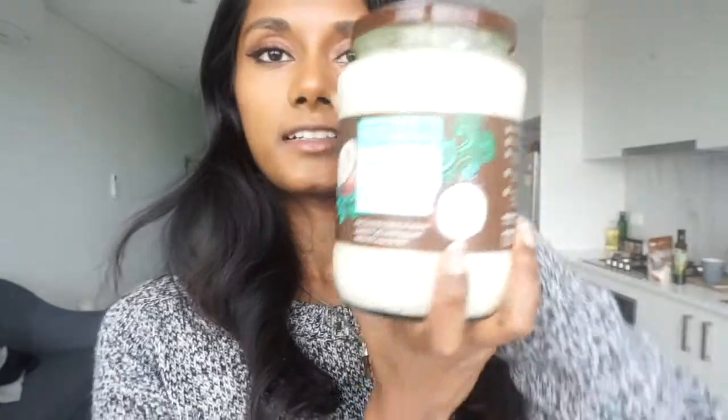Obviously if you don't have time to make that serum, my other alternative is coconut oil. So if you can get your hands on some really good organic coconut oil, that is a great intensive mask. Sometimes I even put it through my hair in the morning, wrap my hair in a bun and just go to work like that, and that way the oil is just soaking through into my hair for the whole day. Obviously this isn't something everyone would like to do.